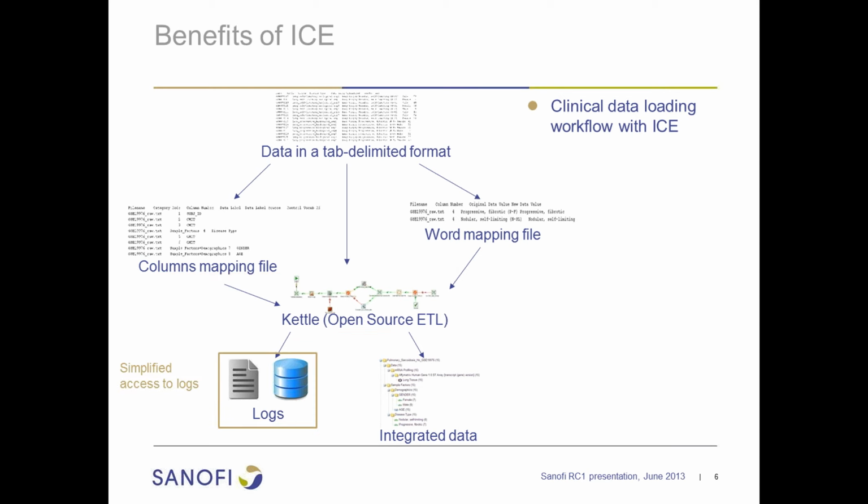There is also a simplified access to logs, so the user has direct access to the Kettle log file after loading, and there are also the logs from the database that are displayed for the user. And finally, there are some quality control features. For instance, for clinical data, you can see the number of subjects that have been loaded in tranSMART, and you can see for a subject the difference between the data in the raw data files and in the database.